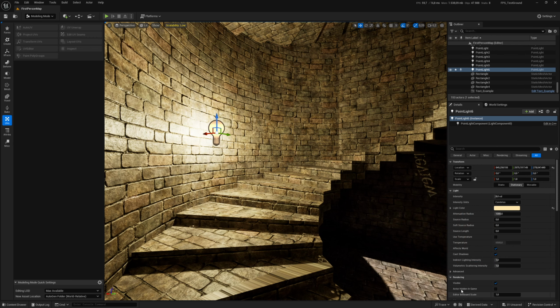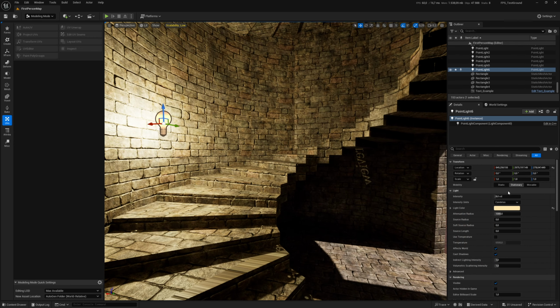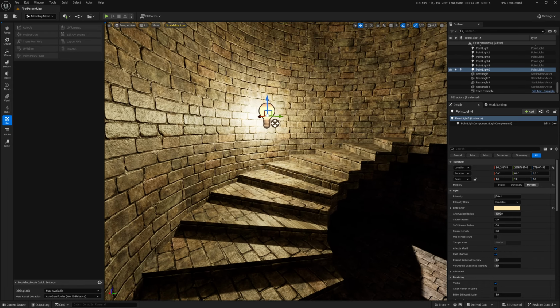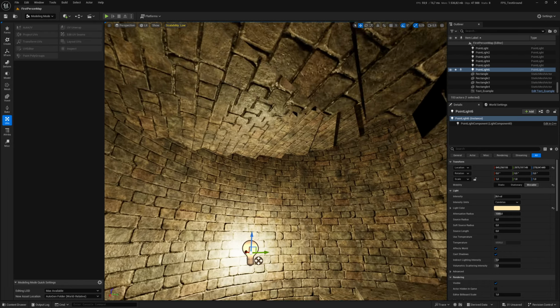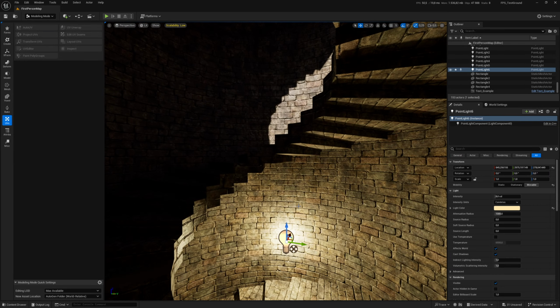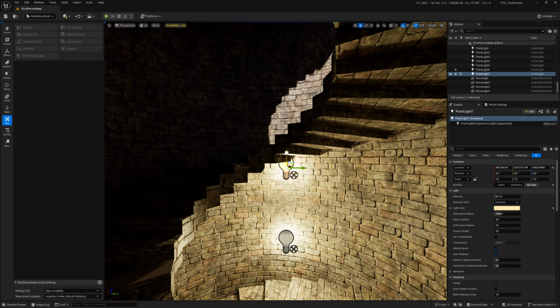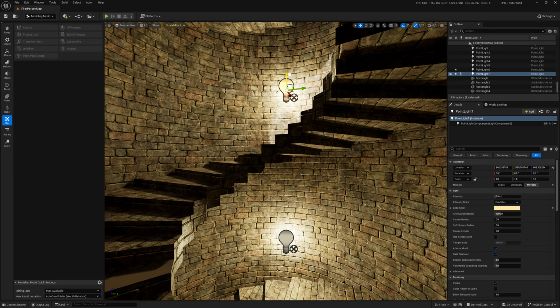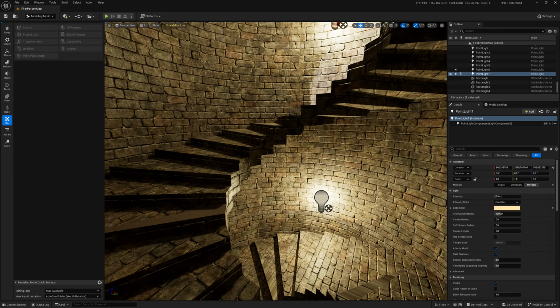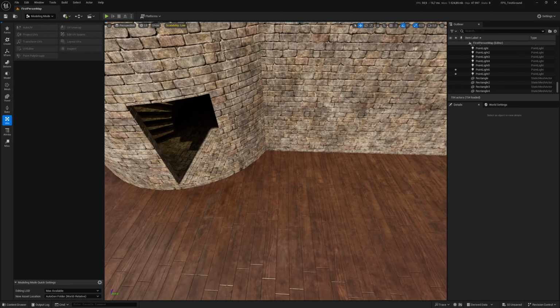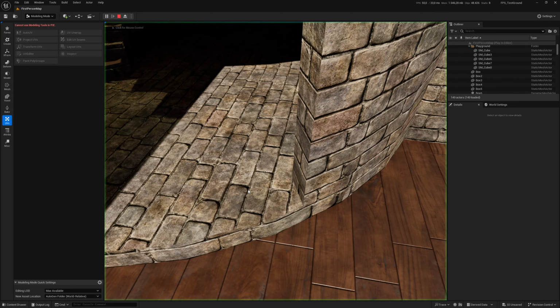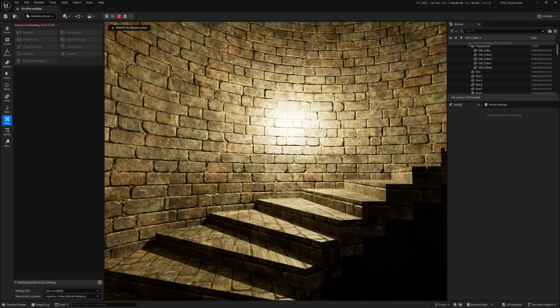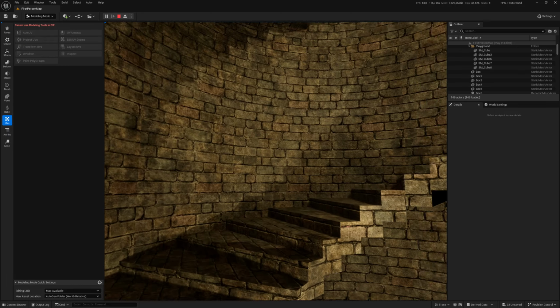I click on OK. I will click on mobility, so I don't need to build up the lights. This is good, and I will do a second one above. So hold down the Alt button and take one component by clicking on the axis and then drag it somewhere here. Very nice. And now I can move inside and check everything. Looks very good.